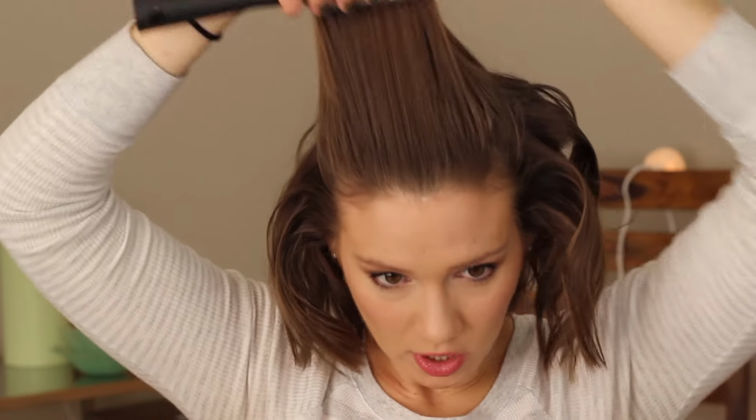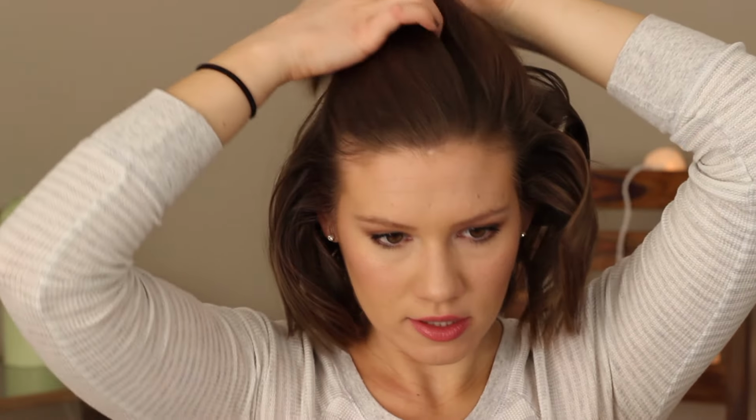So now the top section, we're gonna figure out where we want our part to be. I usually go off to this side, but you can do whatever you like. So this one we're also gonna do the same thing, alternate directions, but make sure this front piece is going away from the face. So I usually take this whole section, divide it in 3. And because these hairs are usually longer, you can do 1 turn to 1.5 turns of your iron.